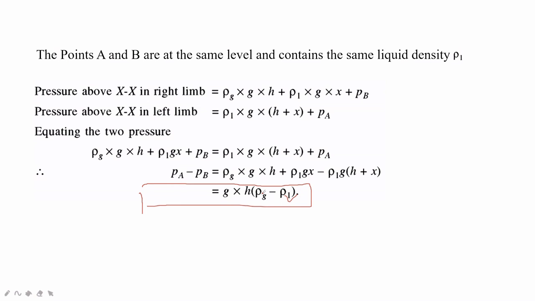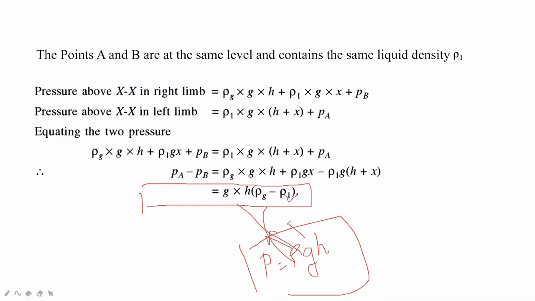So when it is rho g h, what should we put in place of rho? Rho g minus rho 1, into g h is common. So pressure is always equal to what? Rho g h. So you remember this, the universal formula. So if the height is changed, h will be different. If the liquid is changed, the density will be different, but it will come in this formula. See, rho g h, in that equation or terms, will do circus.